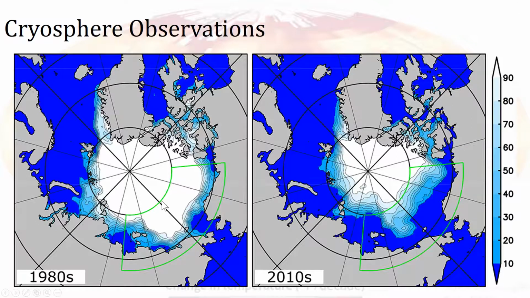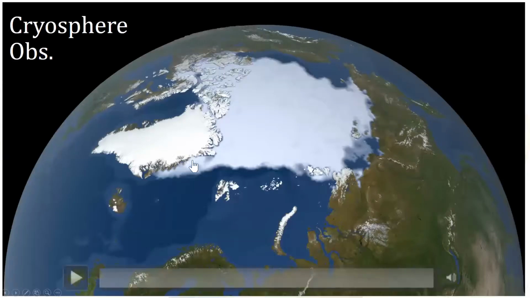If you're not used to looking at polar projections, polar maps, this is Alaska. This is the north slope of Alaska, the Arctic coastal plain that I was talking about earlier in the first week. This is the Seward Peninsula. The Bering Land Bridge is right here. This is Russia, in Siberia. And this is Sweden, Norway, Finland over here. You can see most of the ice is being lost in the Beaufort and Chukchi seas. That's what these two seas are right here, and it's just a tremendous change.